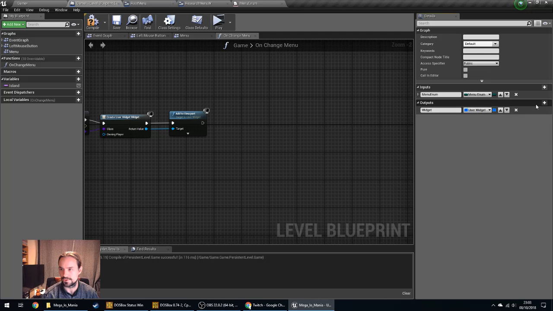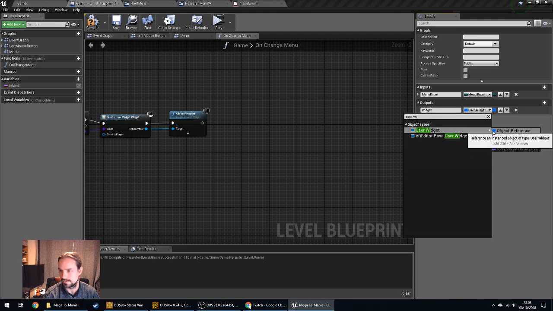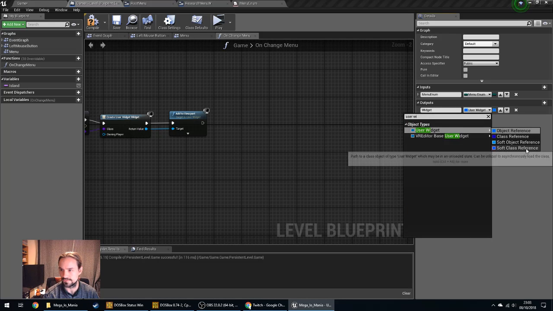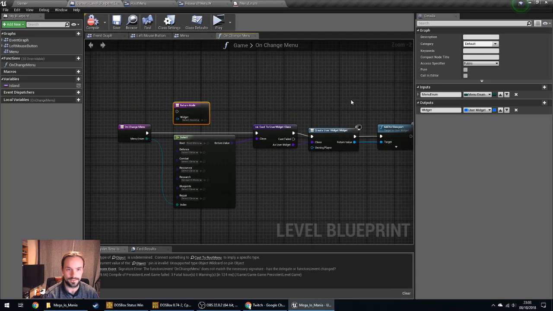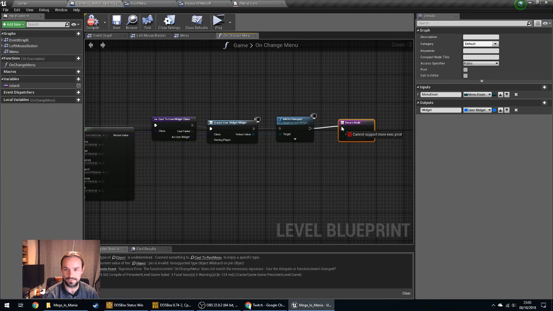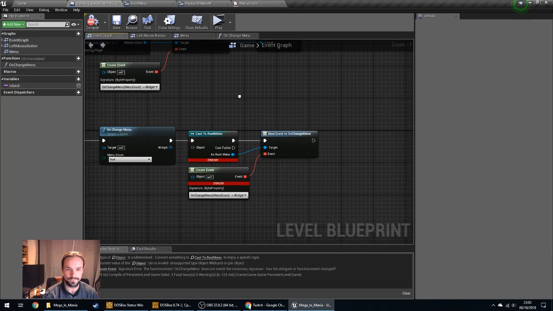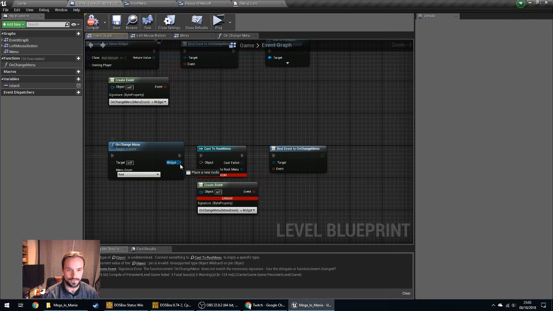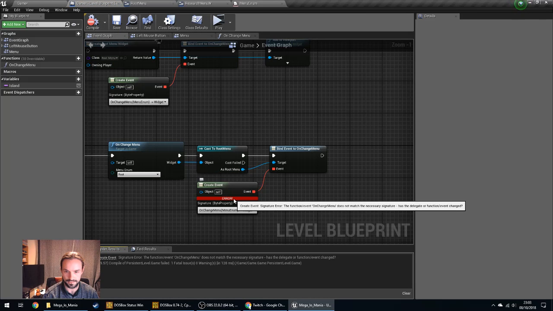I assume it's a reference of, but I'm not sure how to explicitly say. Yeah, object reference, class reference. Okay, good. Object reference is what we wanted. Oh, need to tie up our return value. Compile that. We've got to go back to the level blueprint, to the event graph, and tie that up. That should be happy. That's not.